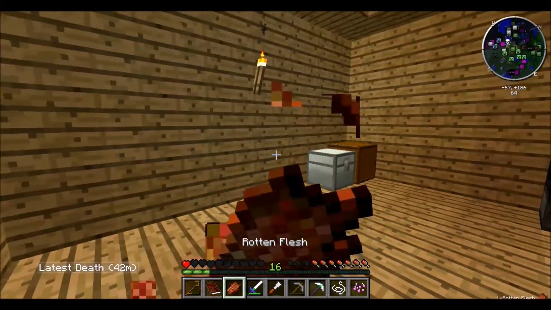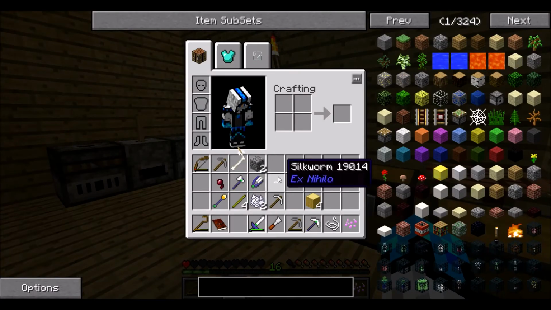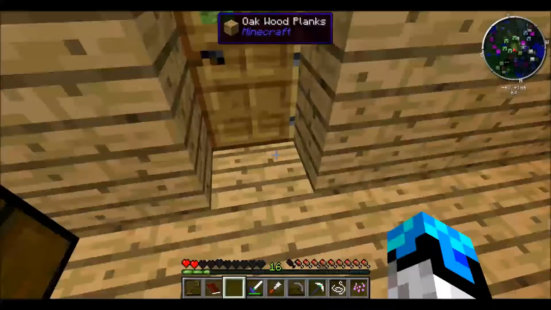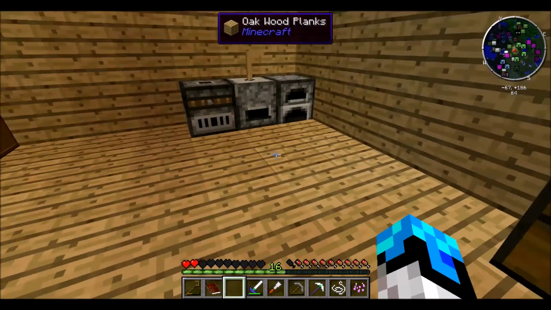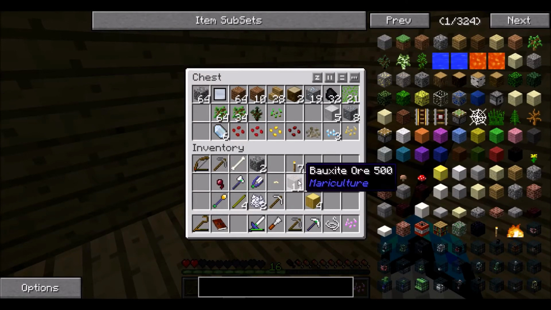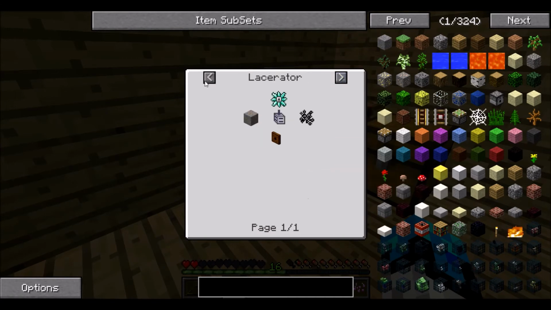Closing the door! Okay, let's just stand here and heal a bit, guys. Whew! That was dangerous! But I feel alive! I don't usually go and fight mobs, and I don't usually win, guys, so that was a first. We got coal in there. Do we got any other ores? Oh, we got bauxite. What is bauxite used for? Planning chalk. What? You can cook it. Can I grind it?